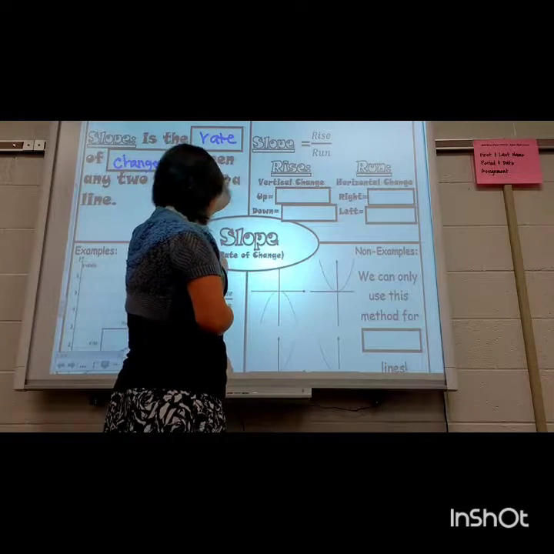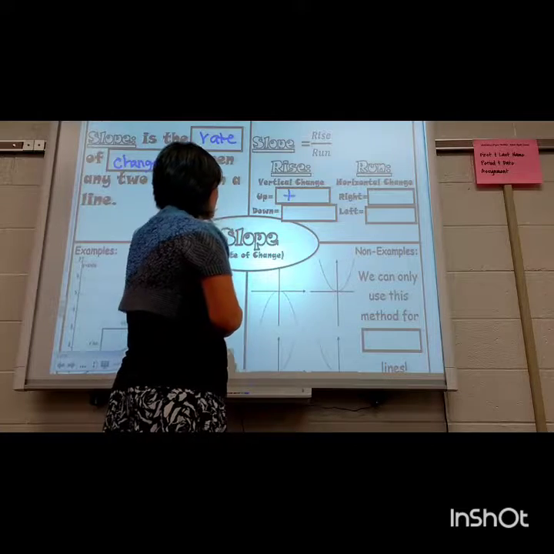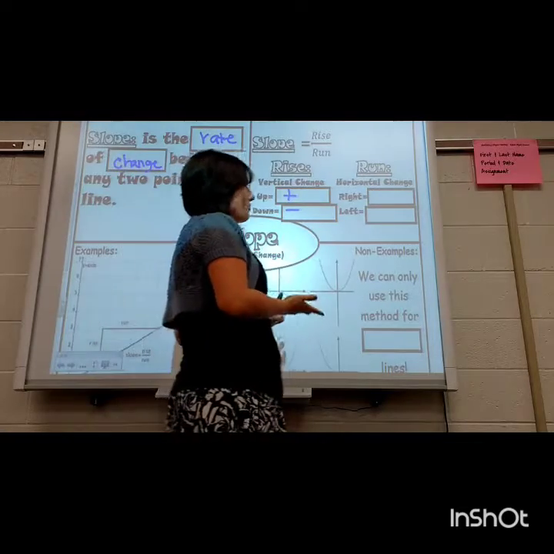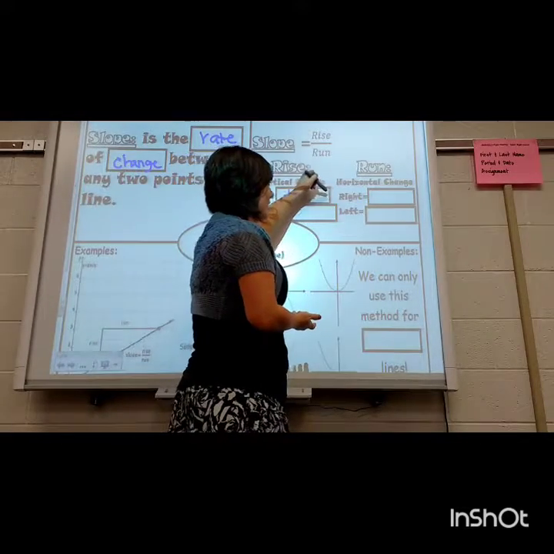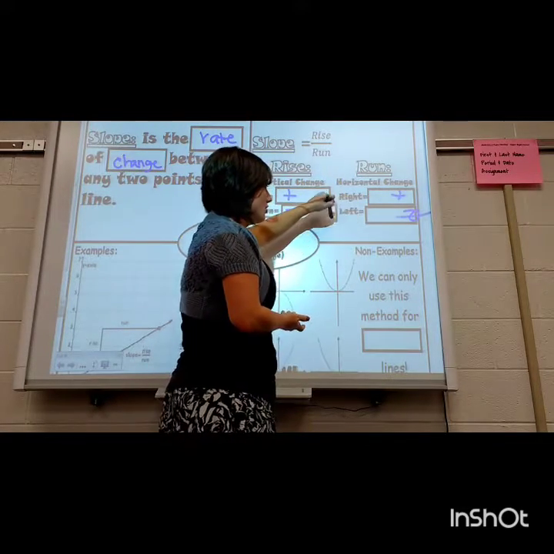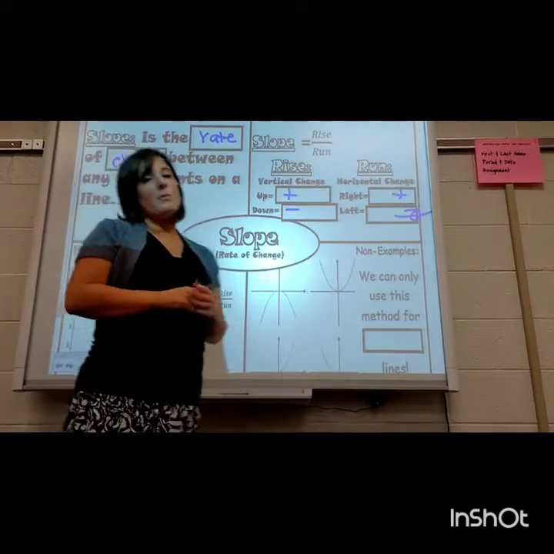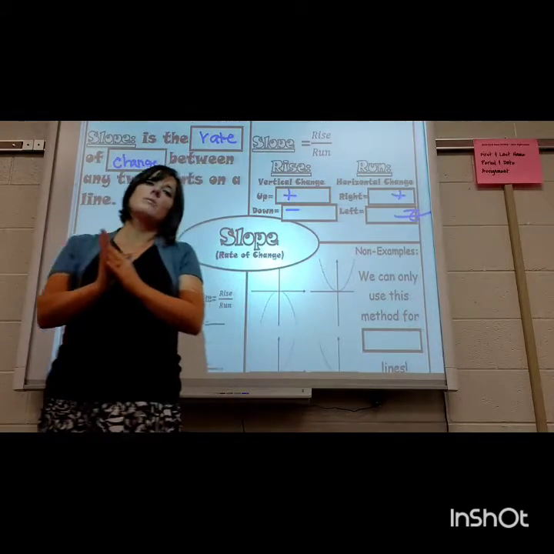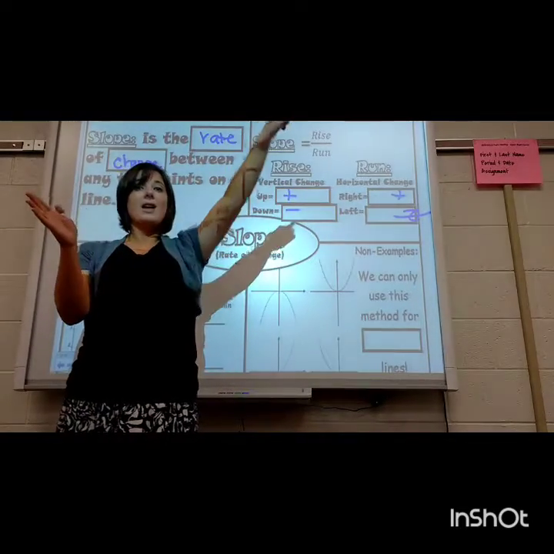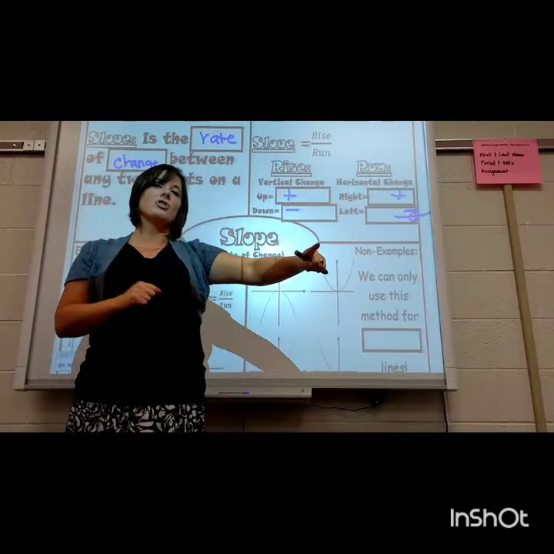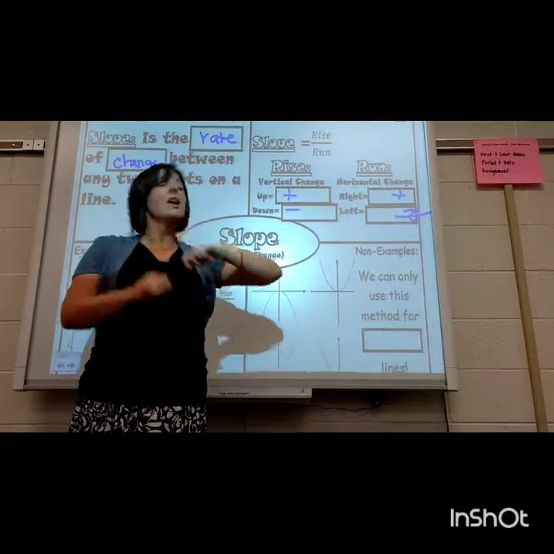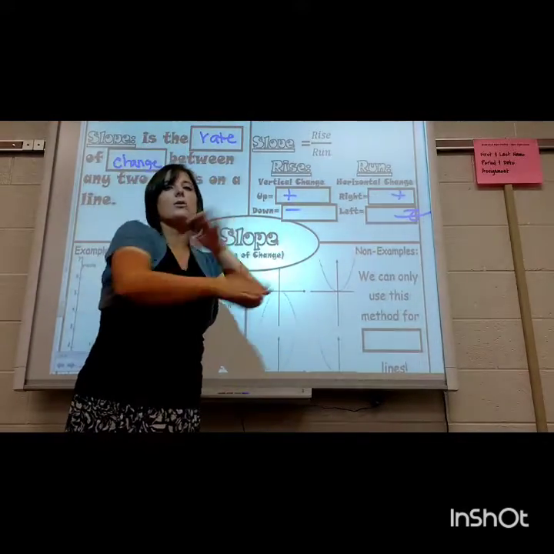So vertical change is the rise. Up is positive. Down is negative. The run, horizontal change, is always to the right, and the right is positive. To the left, there's no change. This doesn't happen to the left because remember, my friend has walk rightotosis. He can only move from the left to the right. He can go up, which is a positive change. He can go down, which is a negative change. He can go horizontally, which is a slope of 0, and he can go vertically, which is undefined.